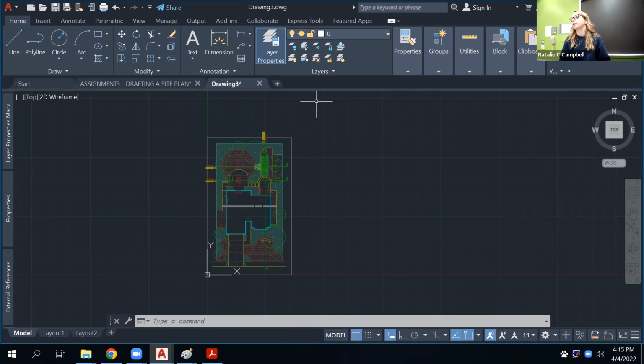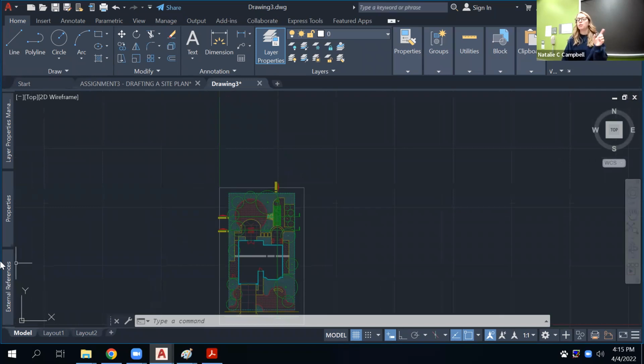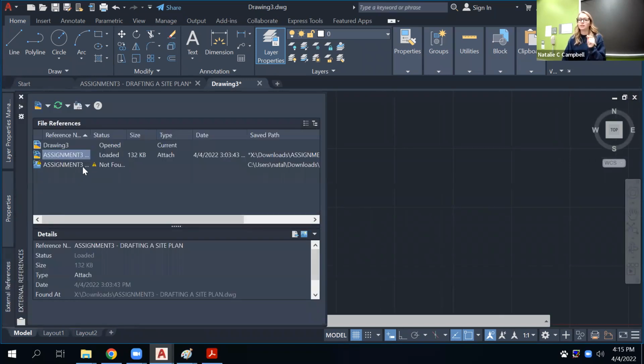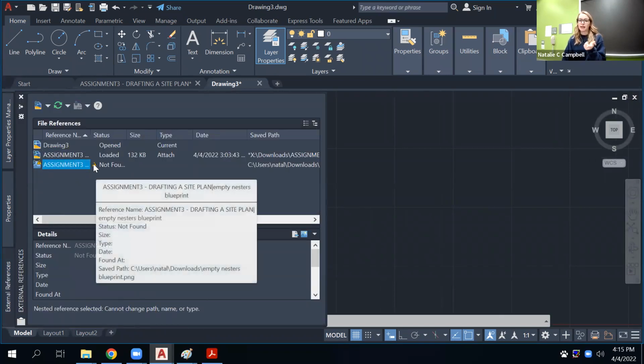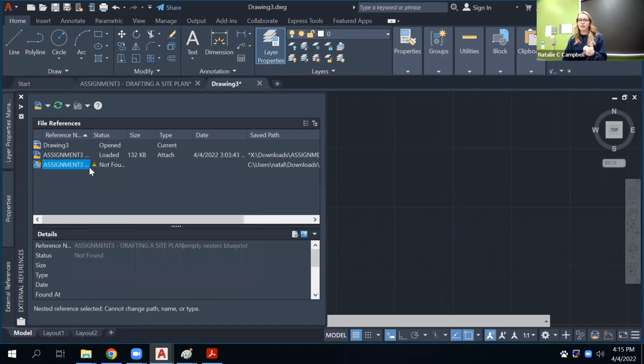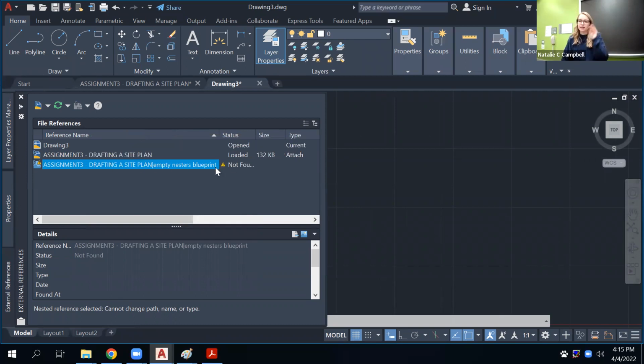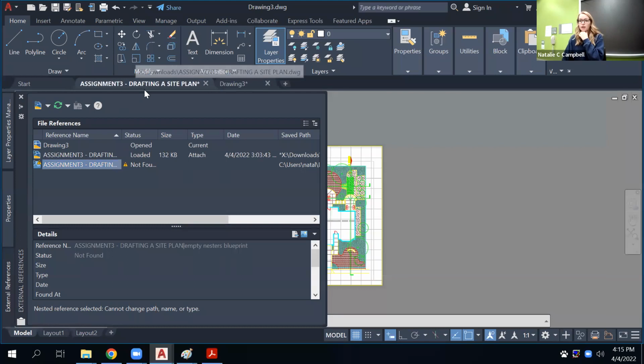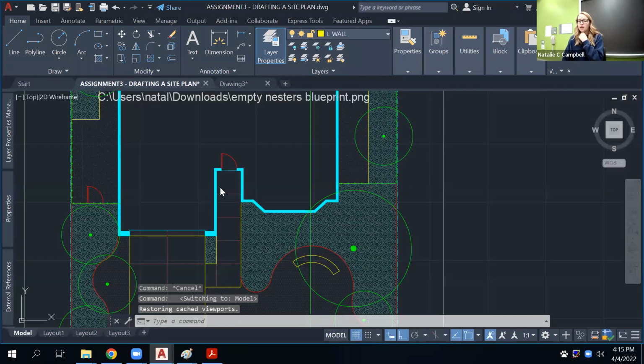Okay. So the next part, by the way, works the same as your JPEGs. If things aren't found, for instance the image from your XREF is not found, that's the image in your file, not one that you've placed in here. So that's the nested one that I never relinked, but the same way applies if you update your plan and save it and change it.